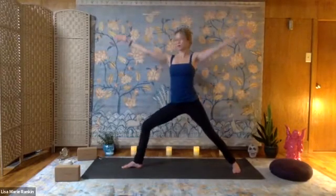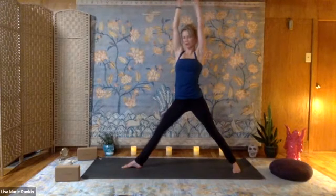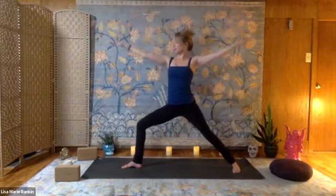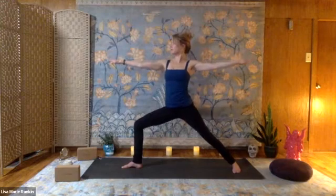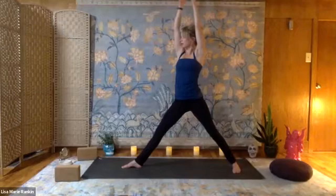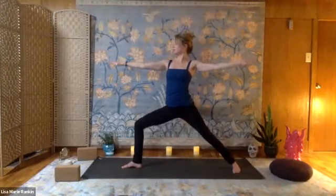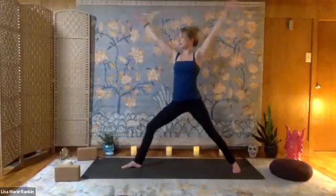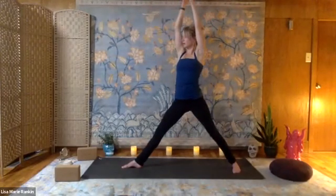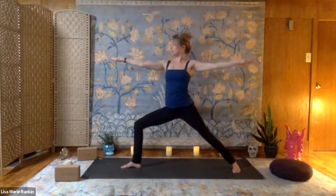We'll straighten the leg, bring the hands high on an inhale for our gentle warrior. And then on an exhale, we'll bring it back down. Inhale, we come high. And exhale, coming back down. One more time. Inhale, hands come high. And then exhale, we come right back down.